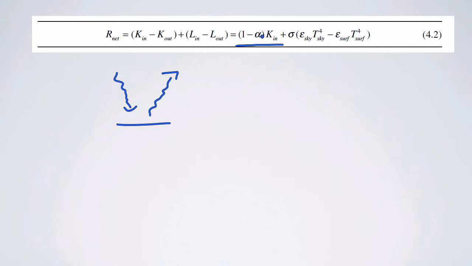So if you have a relatively high albedo, so let's say it's 1, it's perfectly reflective, the net radiation budget is 0 because 1 minus 1 is 0. So there's no net absorption of energy. But if you have a low albedo, something close to 0, then 1 minus 0 is 1, and almost all of the shortwave radiation is absorbed. And we'll put some numbers on this alpha in just a second. So alpha equals your albedo.